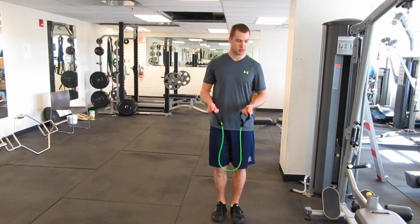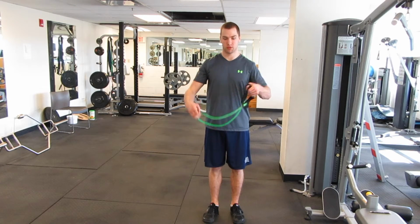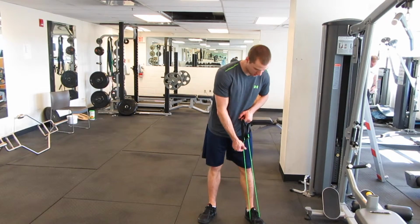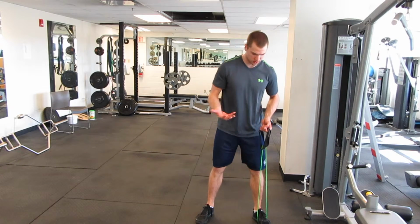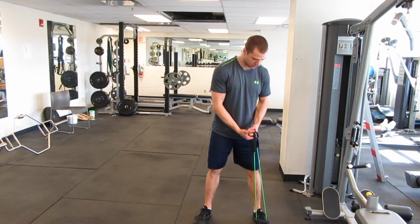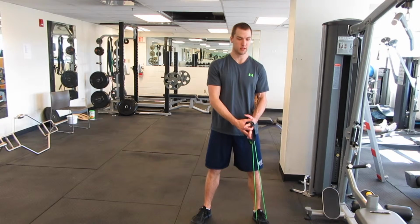This is exercise number 6 of our full body standing. This is called a standing diagonal chop while standing on the band with one foot. So one foot goes underneath the band. This is actually a pretty technical exercise, so I'd recommend using either the green or the black band. You're going to grab the band under one foot and grab with 2 hands. Shoulders are square, hips are square, and on this one you really want to fight that upper body rotation.